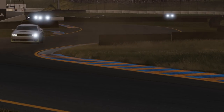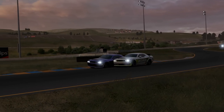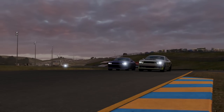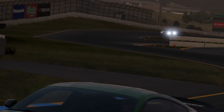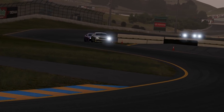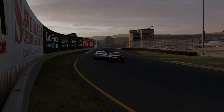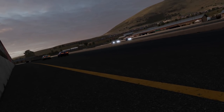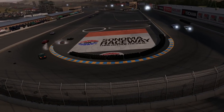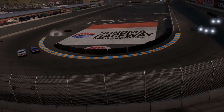Now, further back, there was a demon trying to fend off a couple of cars, but it was very much a fending off sort of a mission. A brilliant overtake from the white demon there, with a purple car a little bit caught on the inside. Sort of bounces his way across the curb, loses momentum, has to have a lift. And as I said, Sonoma is a difficult place to get a pass done, so especially to go around the outside in demons, that is a very, very good overtake.